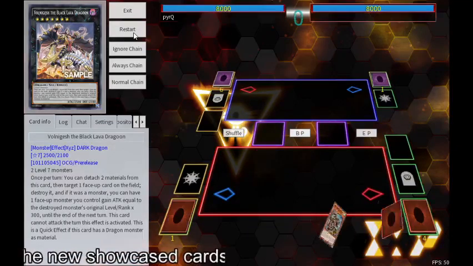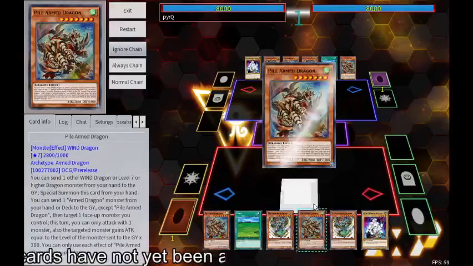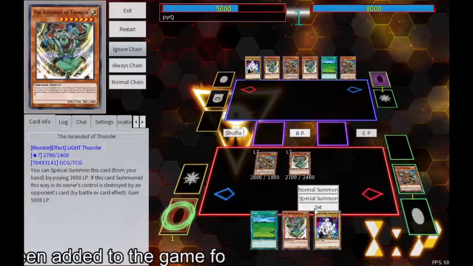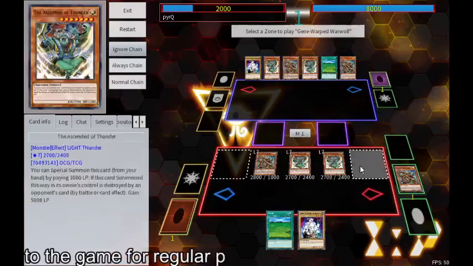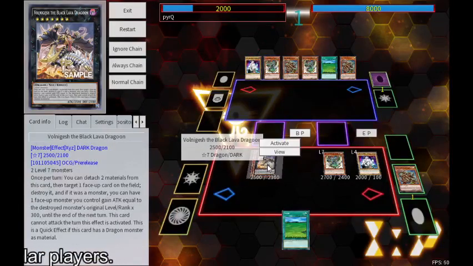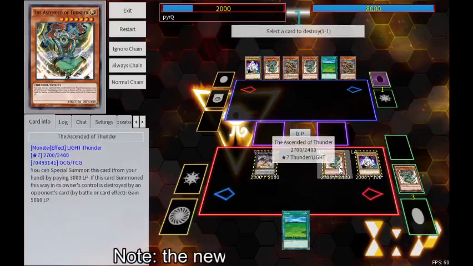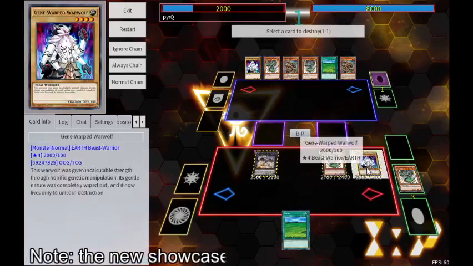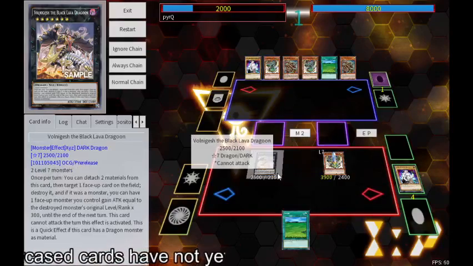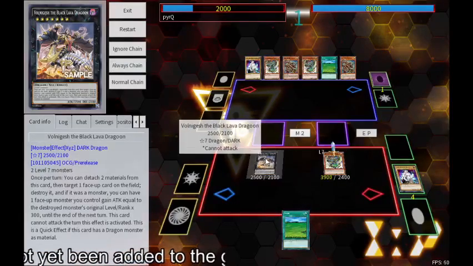What do I want to try now? Oh yeah, the quick version. Oops. So now that he has a dragon on him, he should be able to use it as a quick effect. Yes. Detach 2. And let's say I destroy Werewolf again. Yes. And then he's gonna get the attack. Nice. 1200. Yes, correct. Cannot attack anymore. Okay.